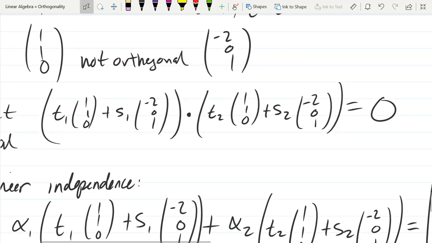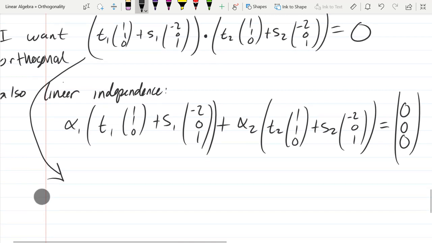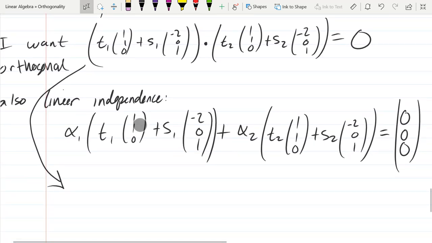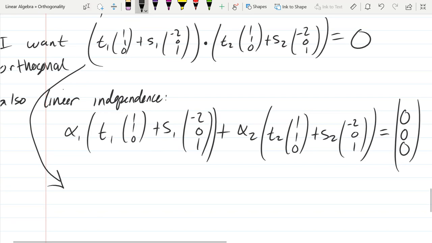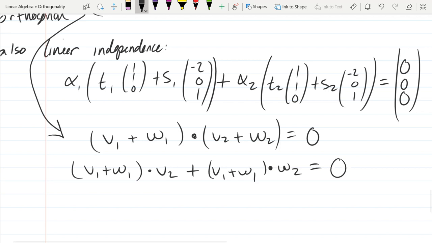All right, so let's go ahead and take that dot product that's at the top of the board. So I don't have space here, so I'll just draw an arrow. We'll do all the work down here. So what we're looking at, there's basically two vectors added together in here. So if I call it vector 1 plus other vector 1 dot vector 2 plus other vector 2 equals 0, you can distribute this. So v1 plus w1 dot v2 plus v1 plus w1 dot w2. What property did I just use? Distribution. It's the distributive property.